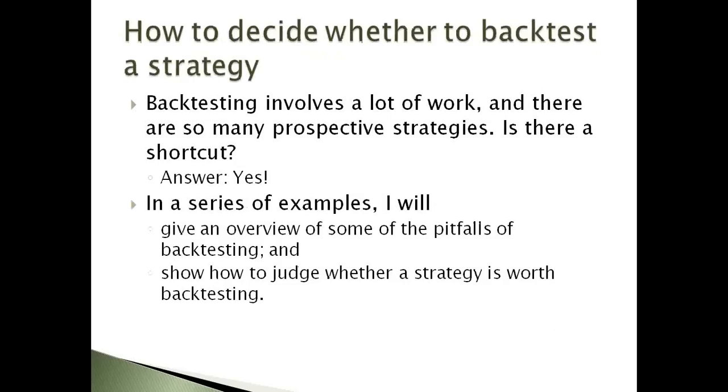Now, I just convinced you that backtesting is important, but it does also involve a lot of work. It sometimes can be very tedious because there are so many prospective strategies. It's impossible to backtest them all. So the question is, is there a shortcut? Can we, just by reading about a strategy, decide whether we want to go ahead and backtest it? Because frankly, there are so many magazines, academic journals, trading books, and forums out there that it is impossible to backtest every strategy you come across. So is there a way to filter out some of the strategies that are obviously unrealistic?